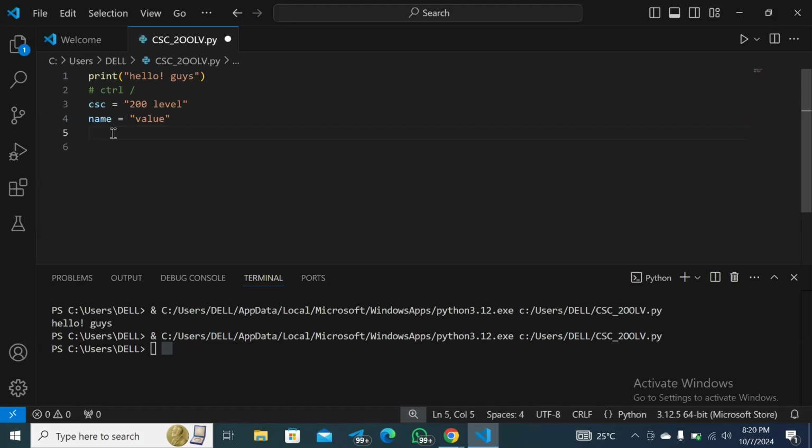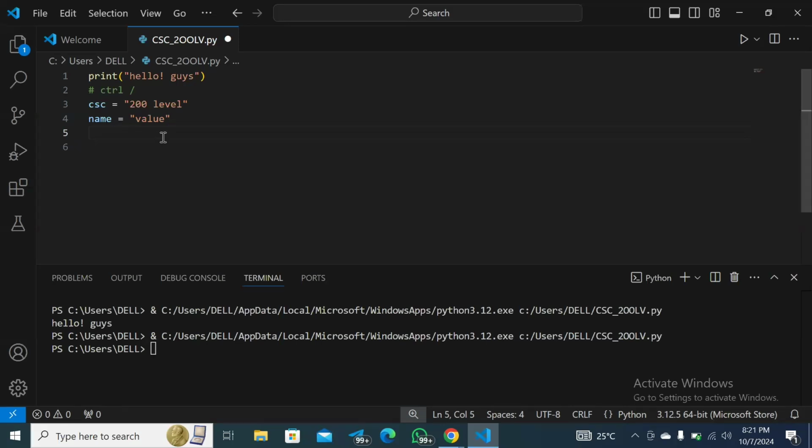Indentation is very necessary when you are writing Python code, because in every block of code, indentation is very necessary. If you have any error in your indentation, you are going to have an error in the whole of your program. Just an indentation error is going to make your program not run.